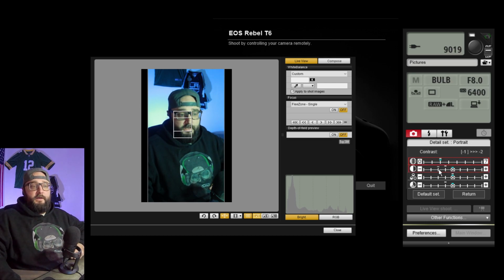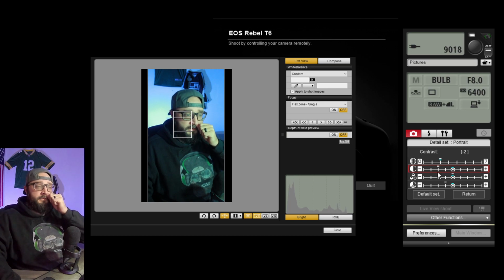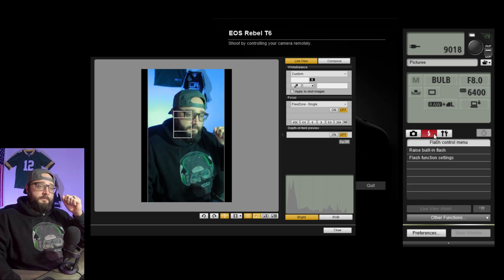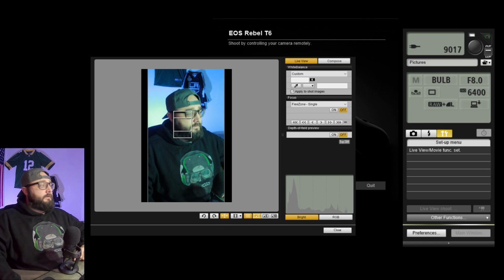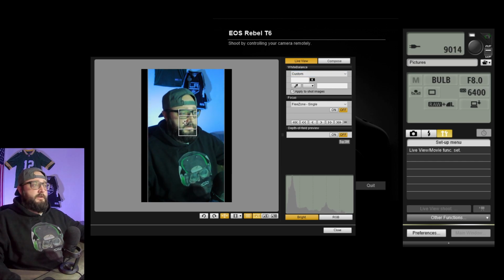The sharpness, the contrast, you can up the contrast a little bit or take it down. Where was this one at? I think it was down right here. The saturation, or even the color tones. That's just for your flash there, and this is the live view movie functions there. Once you're done with that, you can come over here to this window. Put this box on your face right here, where you normally sit the most, and then go back over here to this window.